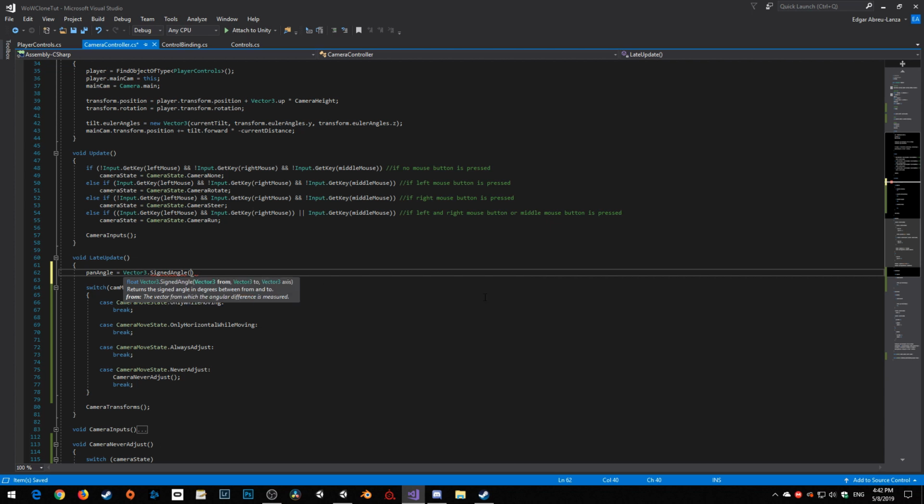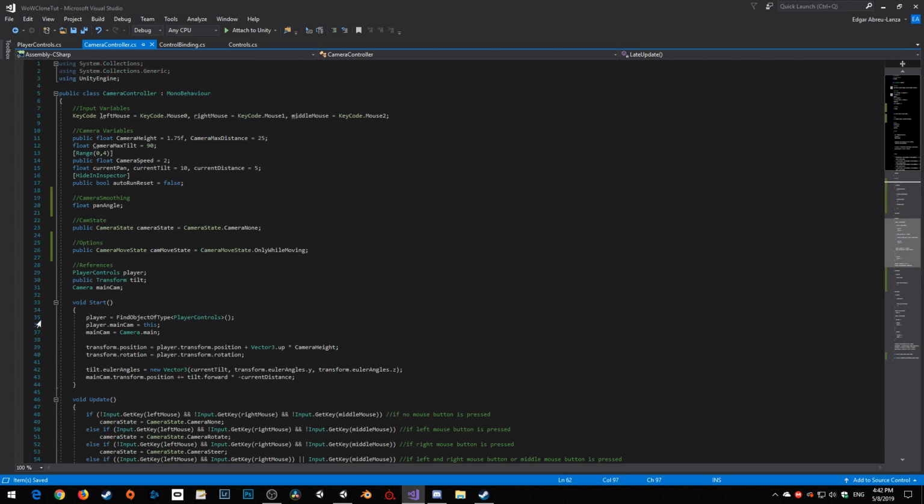The from vector is going to be transform.forward, the to vector is going to be player.transform.forward, and the axis we want it to rotate on is the up axis, so Vector3.up. This gets the positive or negative angle from the forward direction of the player to the forward direction of the camera.